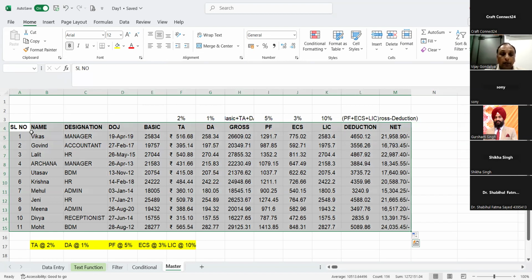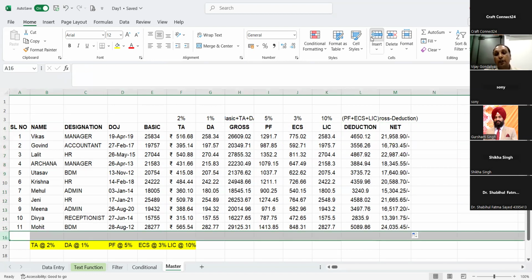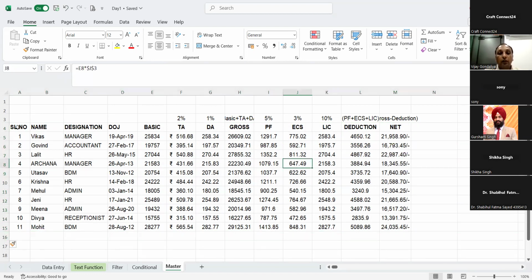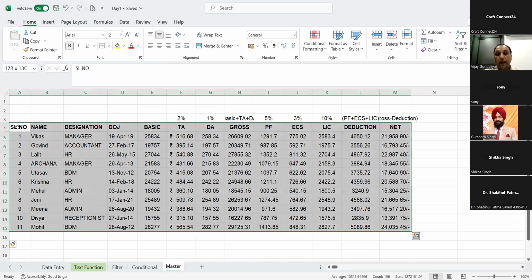Sometimes my boss wants different kinds of calculations, all in a fraction of time, within 1 or 2 minutes. There is one fantastic function available in Excel, and very few people know or use its advantages.